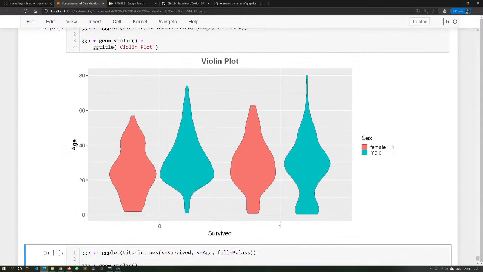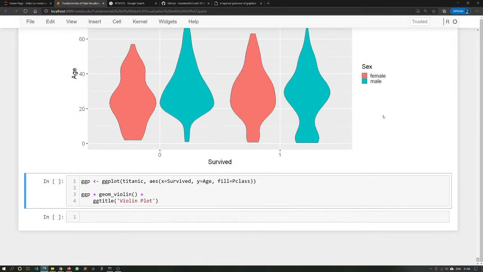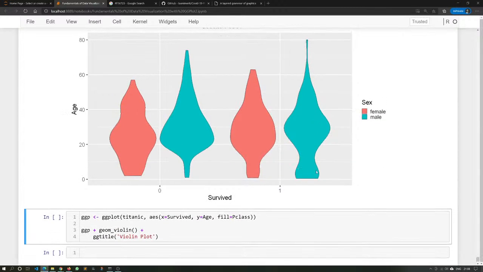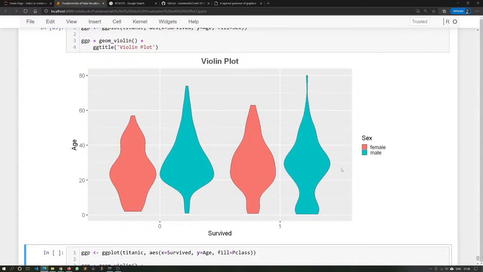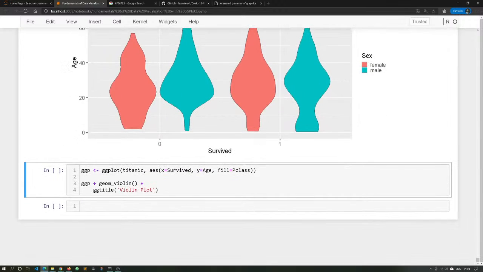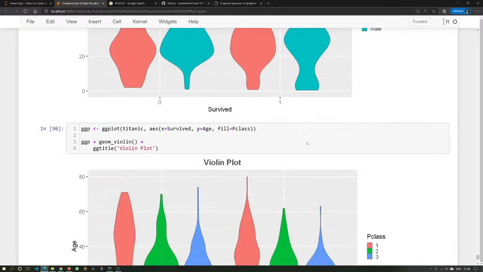So there you have sex-wise and male and the female. There one more thing, if you notice there, the male passenger, the most of the infants or younger people were traveling there male. So there the survival probability was also quite high there. Let's go ahead and try to see this one, passenger class wise.